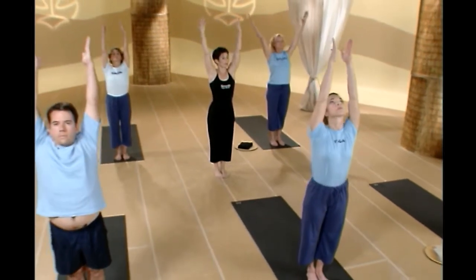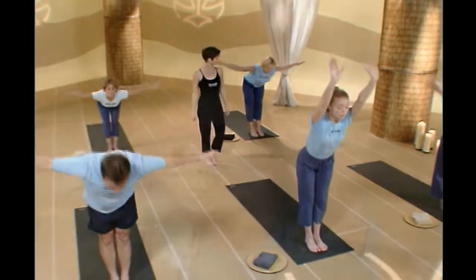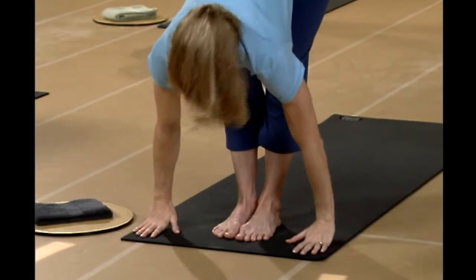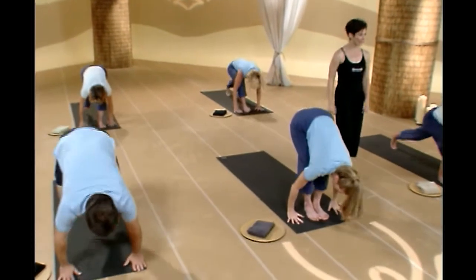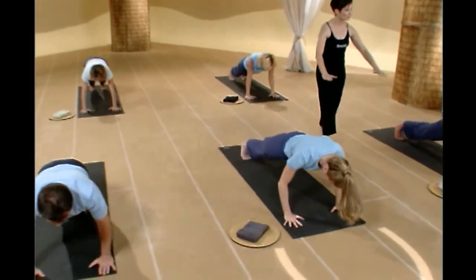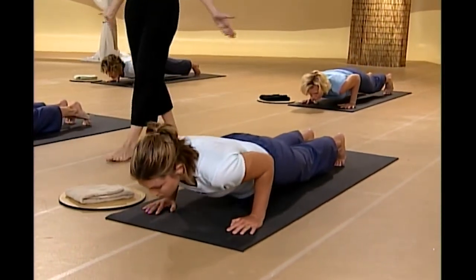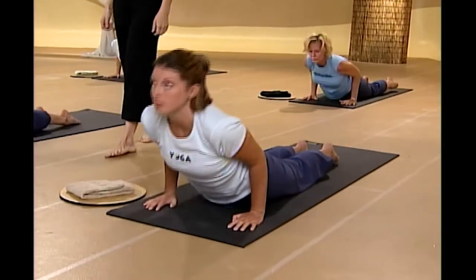And exhale, fall forward, hinge at the waist, forward fold. Inhale, look up and get length in your spine. And exhale, walk or jump back into a plank position. Lower down slowly at your pace. Use the strength of your arms. Make sure your elbows are right by your rib cage. Roll forward on your toes into up dog.